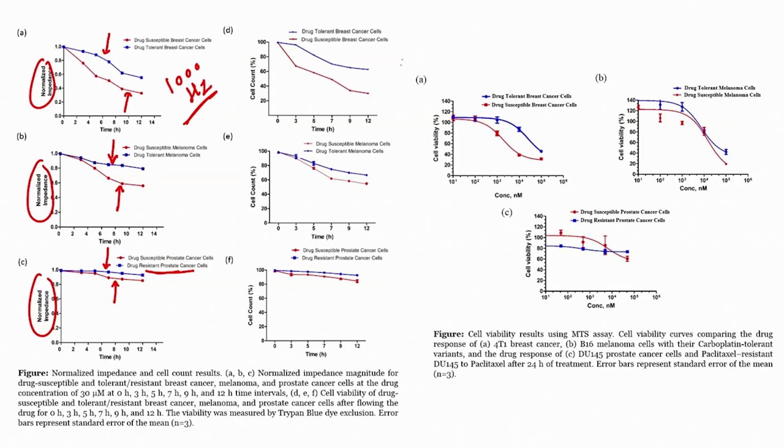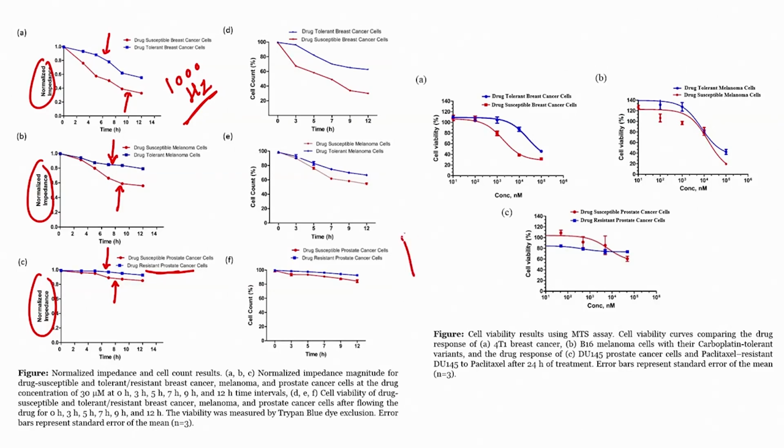Now, what are these D, E and F? We have to understand whether whatever signatures we are obtaining, whatever methods we are using, are correct or not. So, how can we test it? We can test by understanding whether the cells are dying or not. If the cells are dying, then the cell count will reduce. So, what we can do? We can extract the matrix gel with cancer cells after the drug is flown.